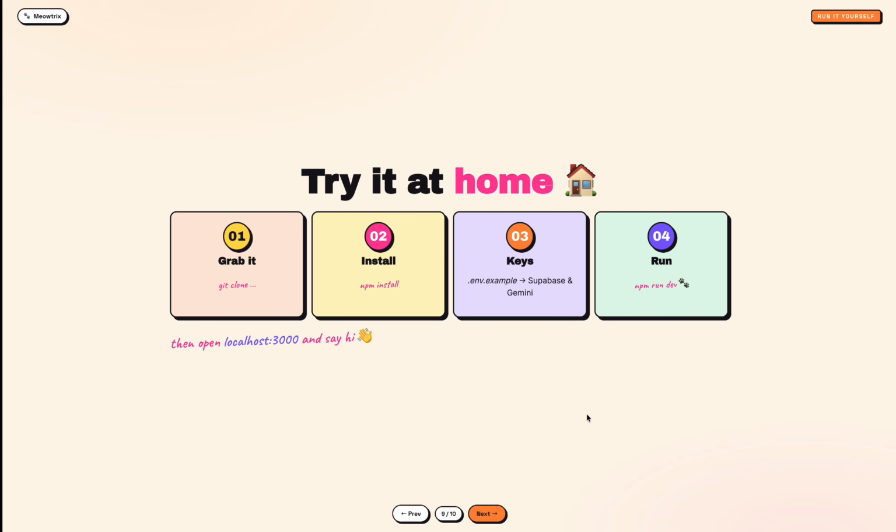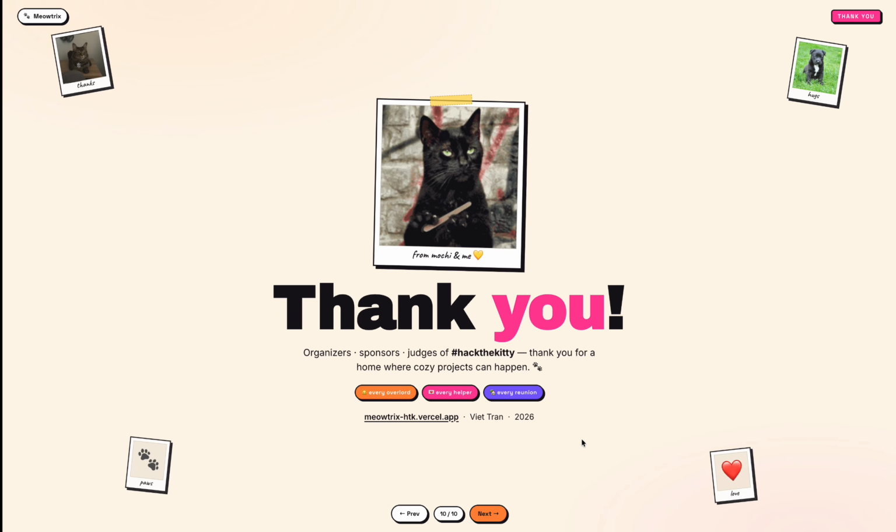So I made a small installation instruction on how to install this source code on your local machine. Step 1 is to clone the repo from GitHub and run npm install in the terminal. I have already prepared an example environment variable file, and you can copy it, get your own Supabase and Gemini API keys and secret variables, put them in, and run npm run dev in the terminal. Open localhost at port 3000 and try it. Very simple. I have also prepared a README file in the source code, and you can follow it. It's very detailed. So that's all for my project.